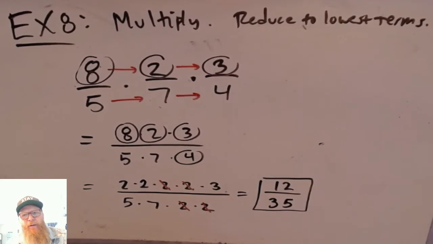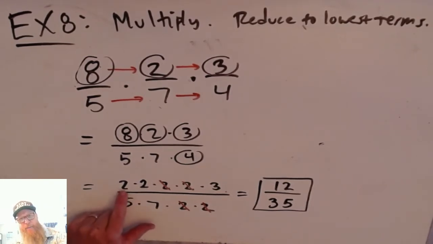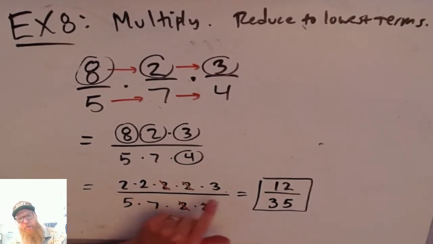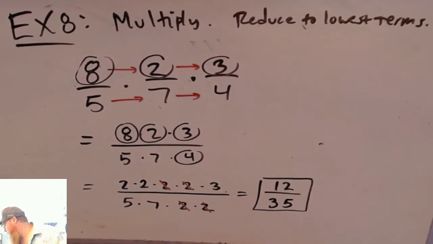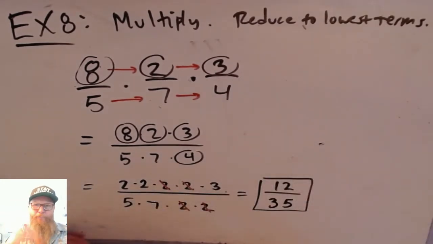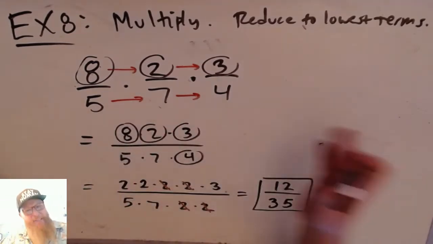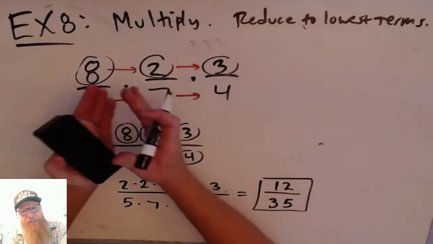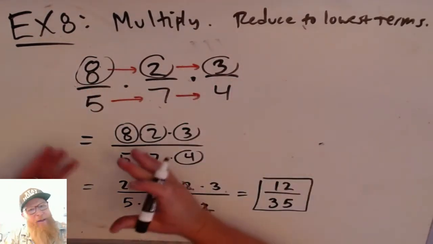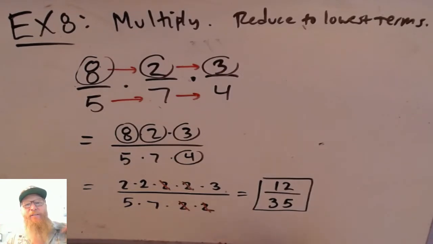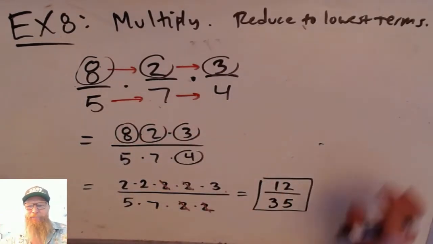Again, I did that with mental math. 2 times 2 is 4. 4 times 3 is 12. And then 5 times 7 is 35. I'm not going to do many more of those, just to show you that you can extend this. You can have 3 fractions. You can have 4 fractions. I don't know, there might come a day where we have 5 or 6 different fractions. For today's lesson, we'll just stop at 3.